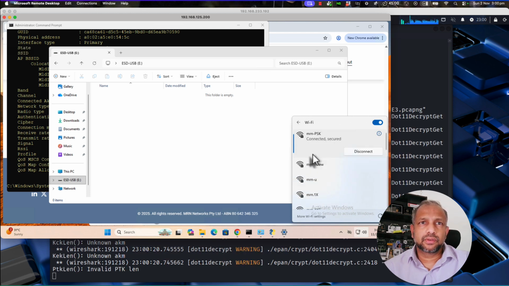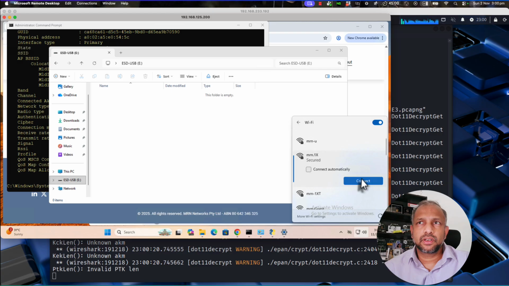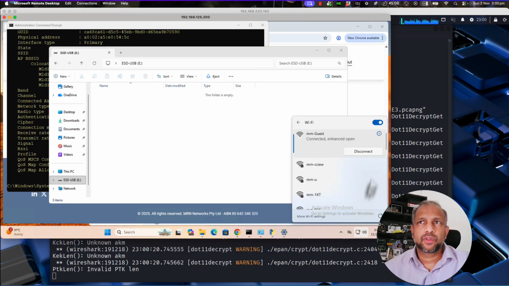Now I'm connecting to PSK and then I'm connecting to .1x as well. Let's simulate a couple of connections. I'm connected to .1x and my MRN guest as well. Now I have simultaneously simulated 3 different clients.